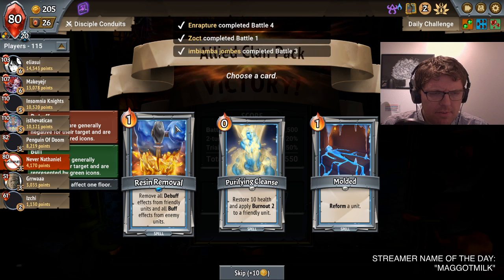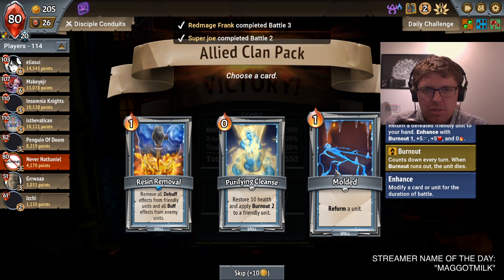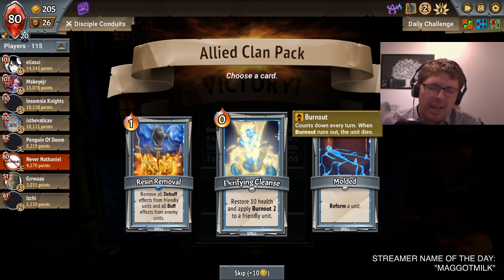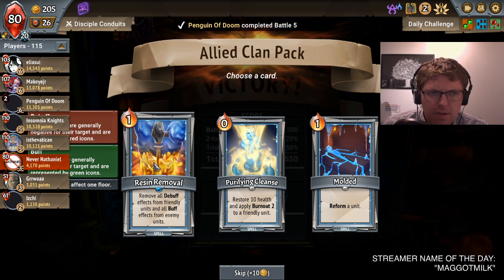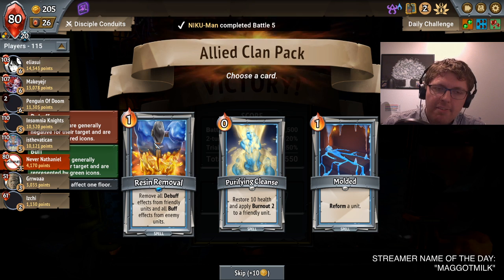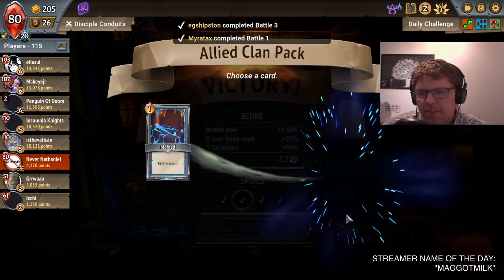Remove all debuff effects from friendly units and all buff effects from enemy units. Or molded, a second molded. Our units are dying surprisingly little. Remove all debuffs. That would get rid of burnout. But the problem is then you reform them and they have burnout again. I think having the second molded is going to benefit us the most.